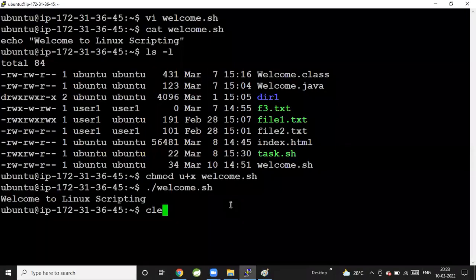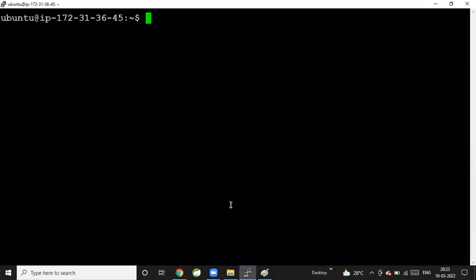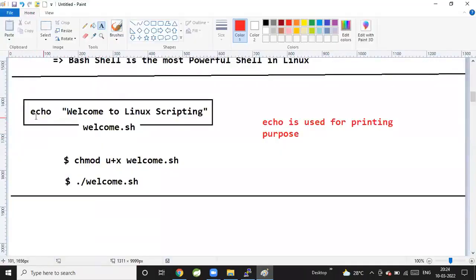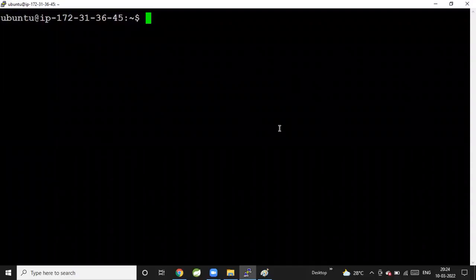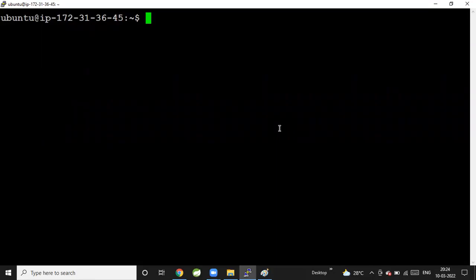Now I have a different requirement, guys. Whenever I execute this file, it has to read the name. Whatever name you give, for that username it has to say good evening. I want to read the data from the user by using a script file. If I give the username as Raju, it says hey Raju, good evening. If I give the name as Rani, hey Rani, good evening. Like this, my script should ask the user to enter the name, and for whatever name you enter, it has to say good evening.